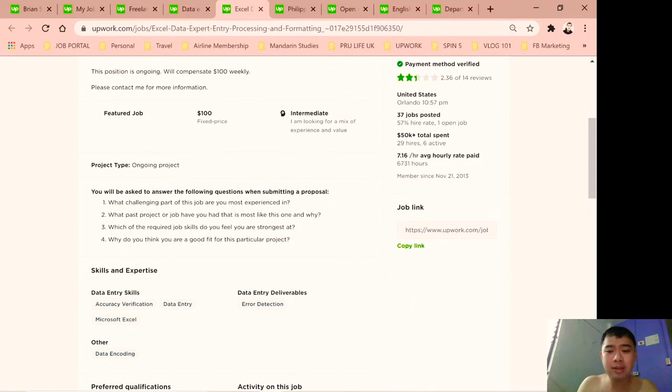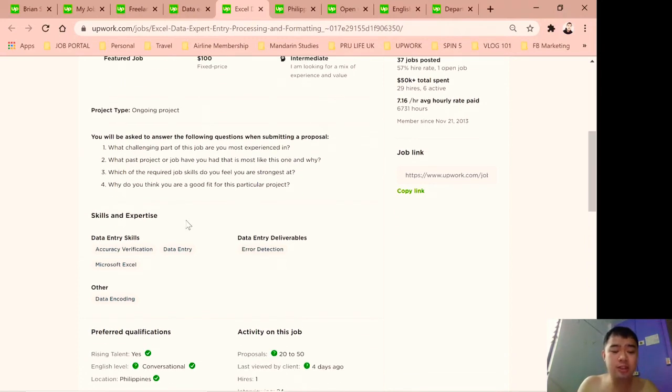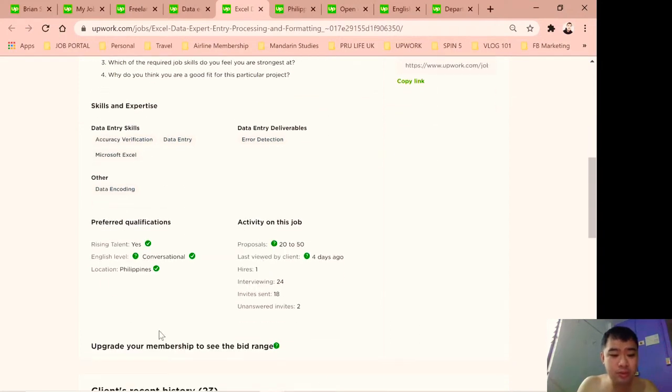So may mga tanong at least parang ano to filter, parang malaman ni employer how qualified are you for the job because he or she is looking for an intermediate person to fill in the position. And then nandiyan yung mga skills and expertise na hinahanap nila. And then you can also see yung mga preferred qualifications. So talagang hinahanap nila from the Philippines.